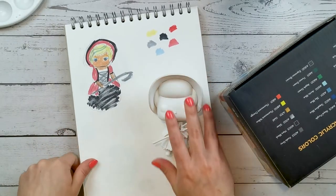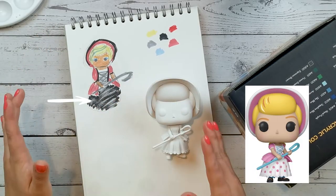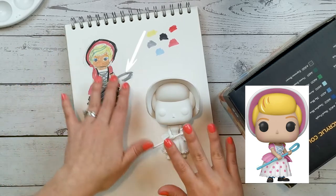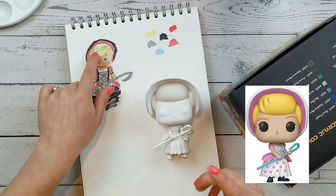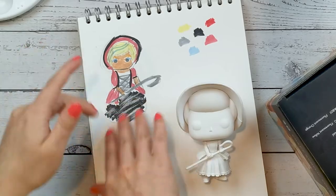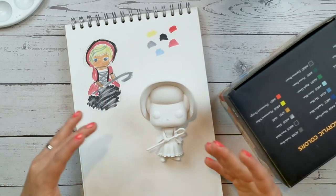Here she is, looking very goth in this design. So we have black where there would be blue, and then we have a dark pink that will kind of be the main color, and then we have some light grays. Her hair I thought would be good kept the same, but I decided to throw a little bit of homage into this new look by having some of the blue that you would find on her originally kind of streaked into her hair and highlighted on her eyelashes. This is gonna be so cool. So without further ado, let's get to painting.